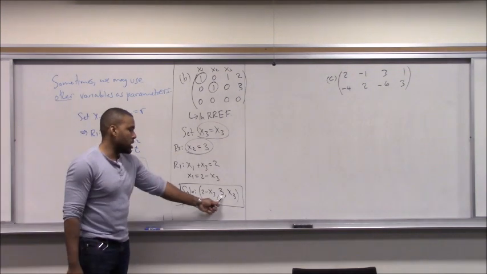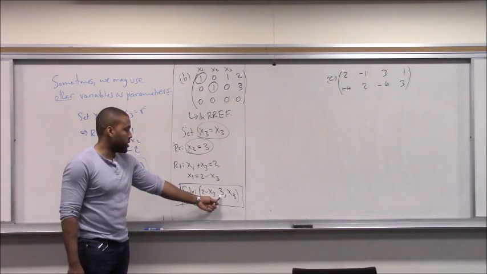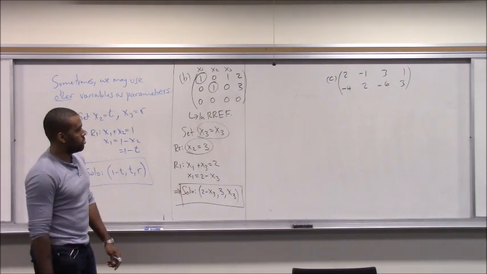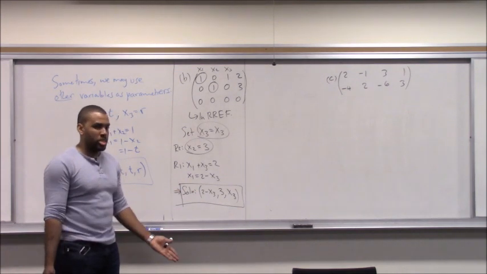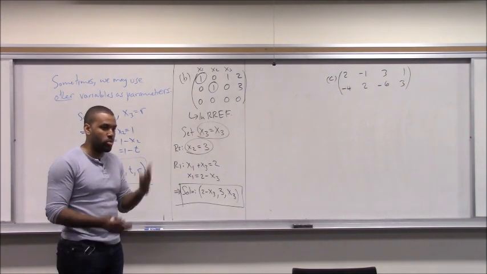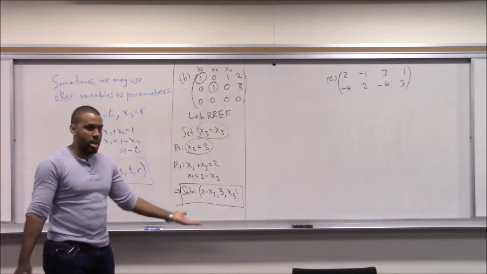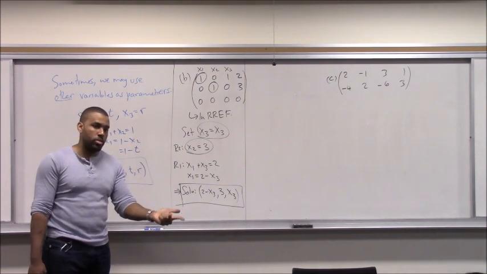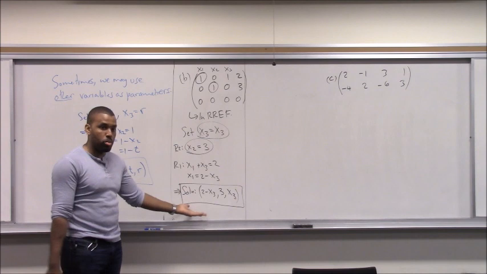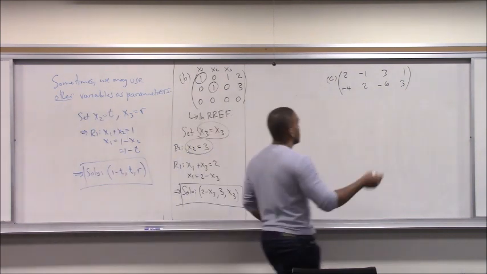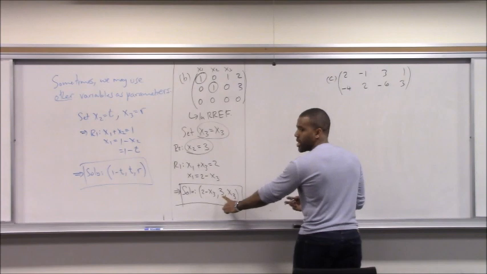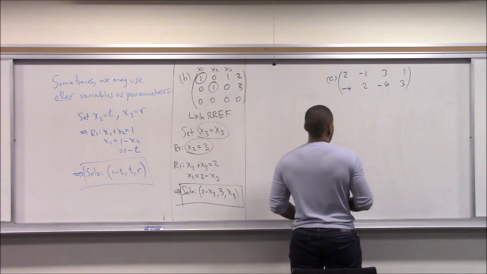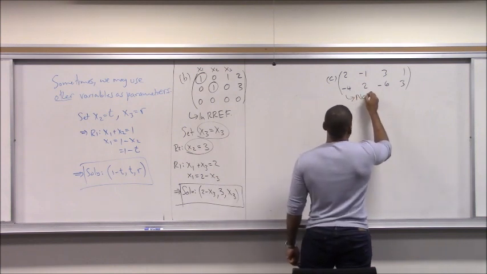Every now and then, a variable will have a specific number for its value, but everyone else can change values. But again, you don't have to worry about that situation specifically. If you just go through the 4 steps that I tell you, you'll end up with the right answer. Identify the variables with no pivots, set them equal to themselves, solve for everyone in terms of these, and put them in coordinates. Whatever you end up with is the answer. So don't be weirded out that that's a 3. It doesn't matter. We follow the right procedures. Now this one, of course, is not in RREF.